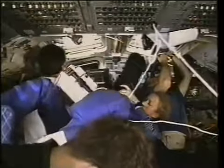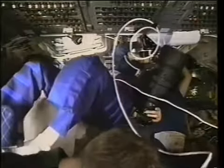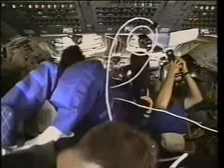Once the separation got out to 450 feet, things got really busy on the aft flight deck. Marsha was in the center of it all — in her right hand is a handheld laser, and in her left hand a Nikon with a 400-millimeter lens, doing a pretty good juggling act with the two pieces of equipment. Jeff was also shooting pictures with the Hasselblad. And John popped up — he had been laying on the floor, and he had a pretty good view from down there.